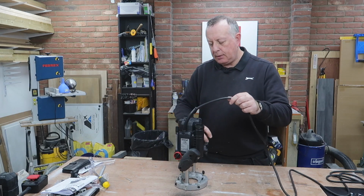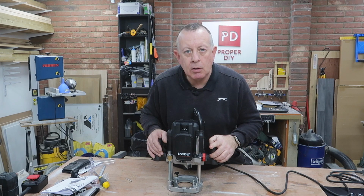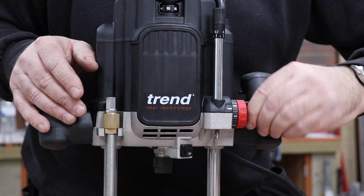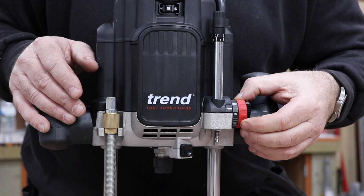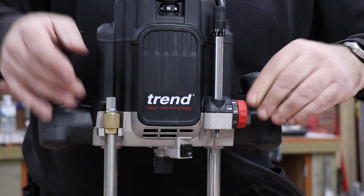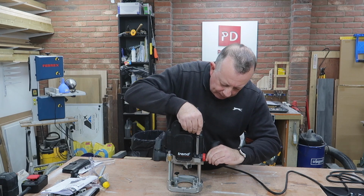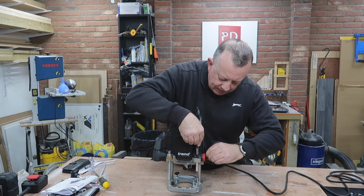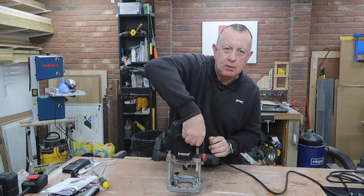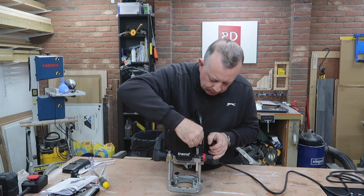Looking at the other side, the front or the back, if you want to call it that, the depth adjustment is on a rotary knob with a friction adjustment here as well. And these are obviously in 5 millimeter gradients up and down. The fine adjustment is a little bit fiddly, especially if this is all the way down. The fine adjustment I find quite difficult to get to. It's possible, it's just a little bit tricky, that's all.